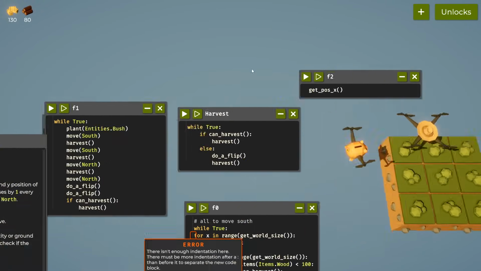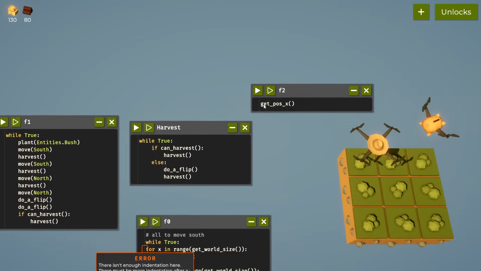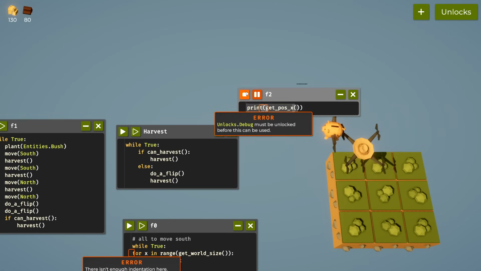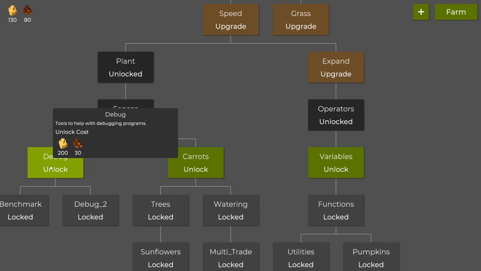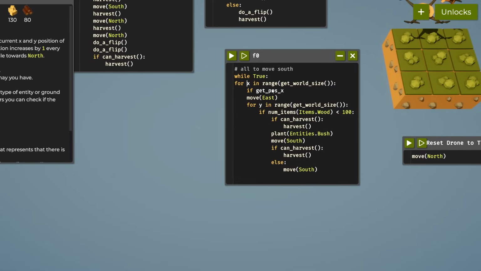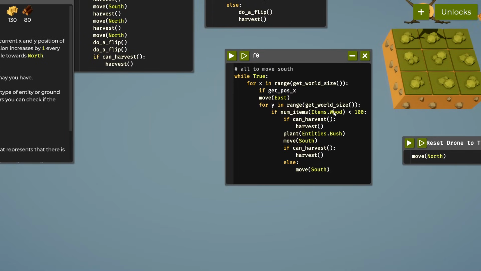Can I just like print it? How do I actually see that value? So can I print you? Do you just open up like a little debug console? Unlocks.debug must be used. Oh, frick you. Okay. I need 230. Okay, let's run our code a little bit jank for right now. I'm fine running it a little bit jank.